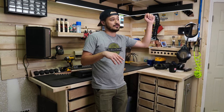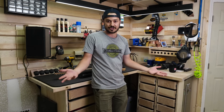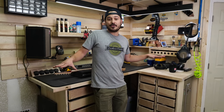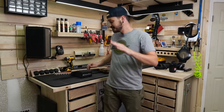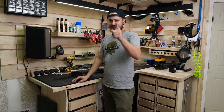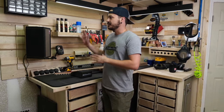You reach to grab something, you knock something else off a shelf, it falls and it dings the finish on your guitar. It damages it, it's a whole thing. This area, there is no sawdust made over here. If we could have found a way to hermetically seal this in, we probably would have. We couldn't though, but we have a nice yoga mat here, which was someone's comment. Somebody suggested that. We had several comments about the yoga mat. Thank you guys. That was totally the right call. We've got a yoga mat here, no dust.